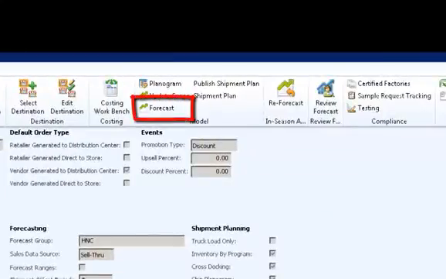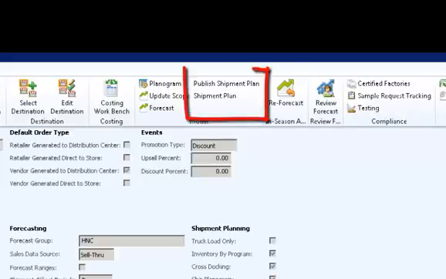Forecast management provides collaboration with forecast types, versions, and approval workflow. Forecast types and versions are then merged into the master forecast for a single version of the truth, which is used for master planning and budgeting. Forecasts are then converted into a normalized shipment plan for manufacturing and procurement planning. The shipment plan is published to Dynamics AX Master Planning. A normalized shipment plan, which represents invoice dates, can also be published to the financial budget.